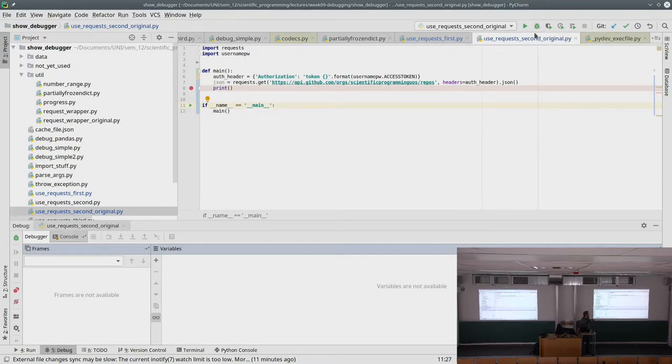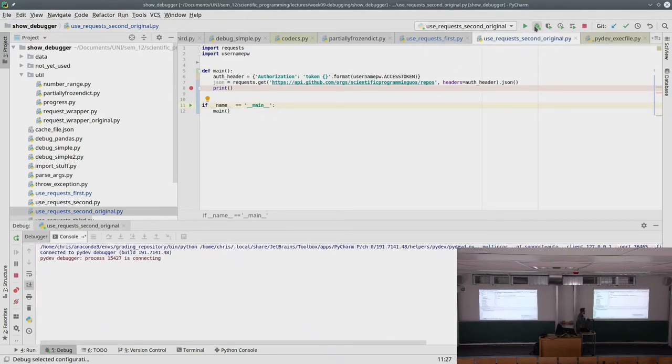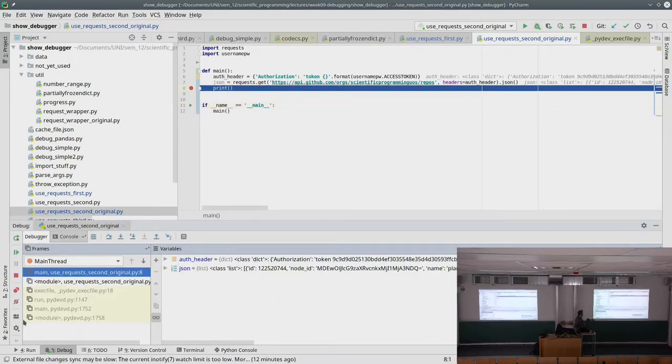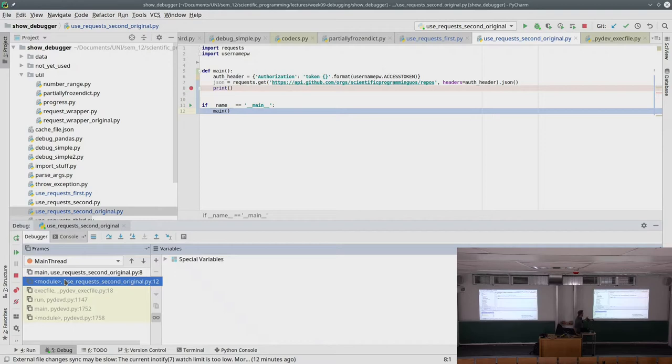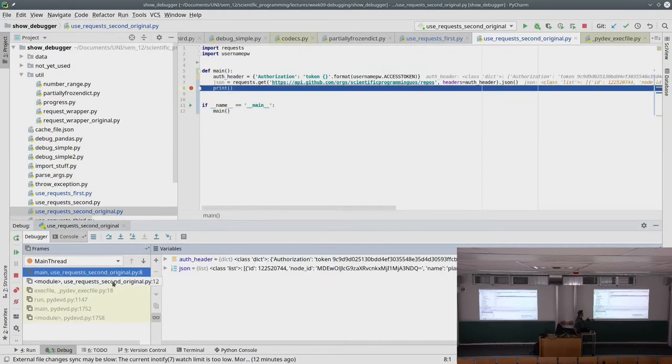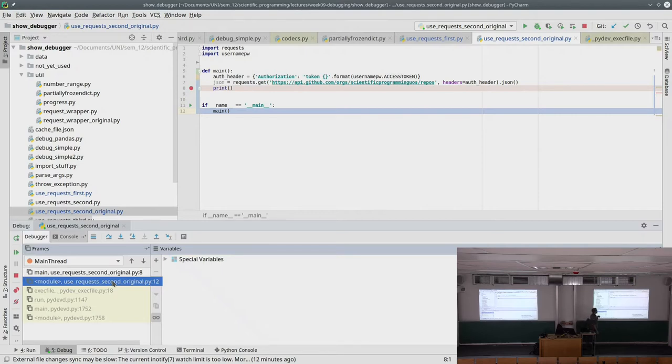If we now go into the debugger again and look at the frames, what we see is that there are now two frames which are not yellow. The first thing the debugger saw when it interpreted the file line by line is that it imported this, it created this function without entering it, and then it checked if this if condition is true, and entered this very line. This is the line we were at before. This line then opens my main function, and this is the next frame.